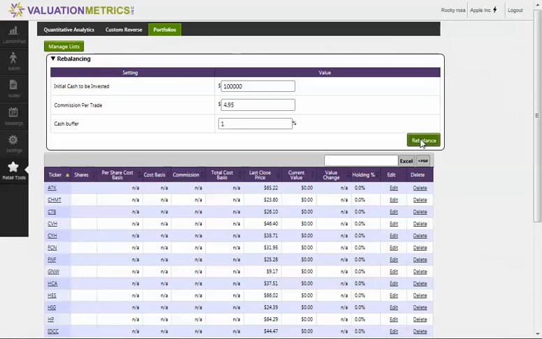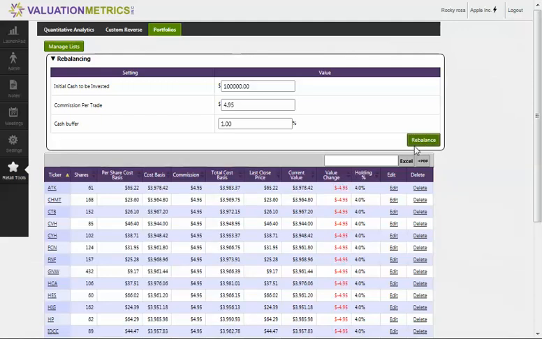Now by default, this list is equally weighted, but you can change the number of shares, the cost per share, and the commission if you like by simply clicking on the Edit button here. And you can also delete any of the names if you'd like to exclude a particular name from the portfolio. So once done, you can just click on Excel to export it. And we hope to have the functionality to link it to your discount broker so you can just send it directly there as well. And that's it for now.